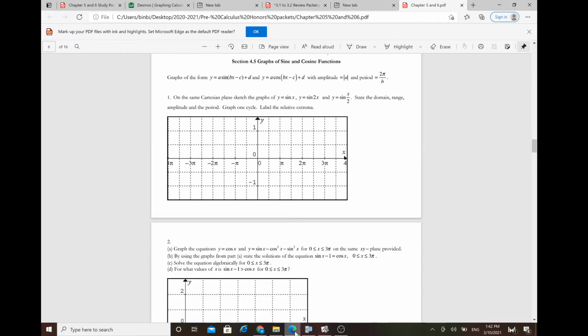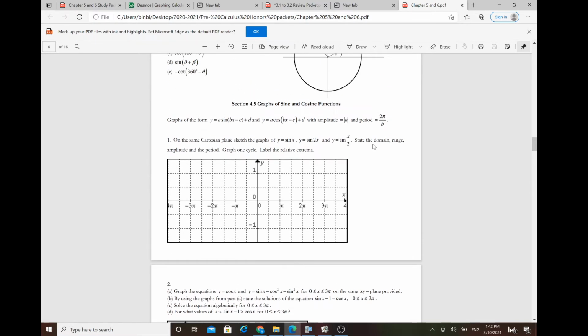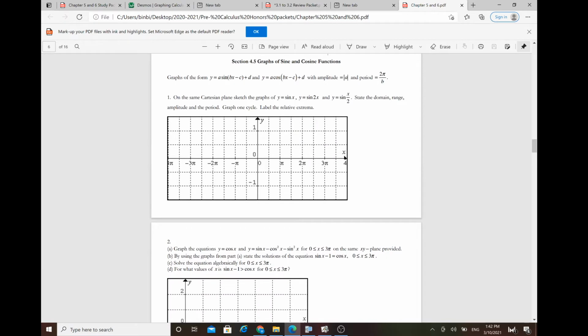This one is for pre-calculus, James Stewart, section 5.3. It's about the graph of sine and cosine. Besides the graph and its analysis, we'll also talk about word problems, the way to apply those sine and cosine curve models to real life situations. You'll see that in a minute. Let's get a refresher from what we did in trig last year. Again, this is 4.5, which is the same as section 5.3.